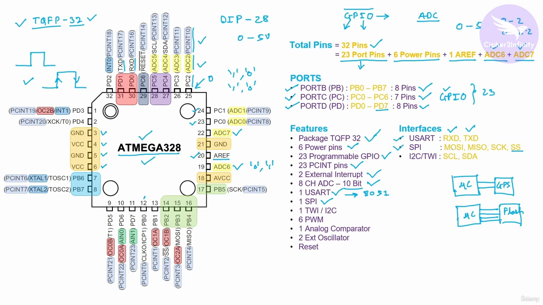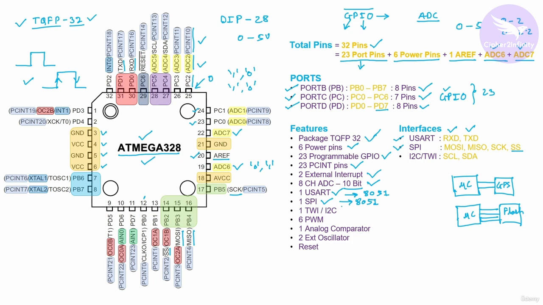Now let me show you the pins of the SPI interface. Here are the pins: this is slave select, then MOSI, Master Out Slave In, MISO, Master In Slave Out, and after that SCK. I hope this is clear now. The SPI interface is another interface which will be there in almost every controller. In the case of the 8051 controller, this interface is not there because the 8051 is very old.